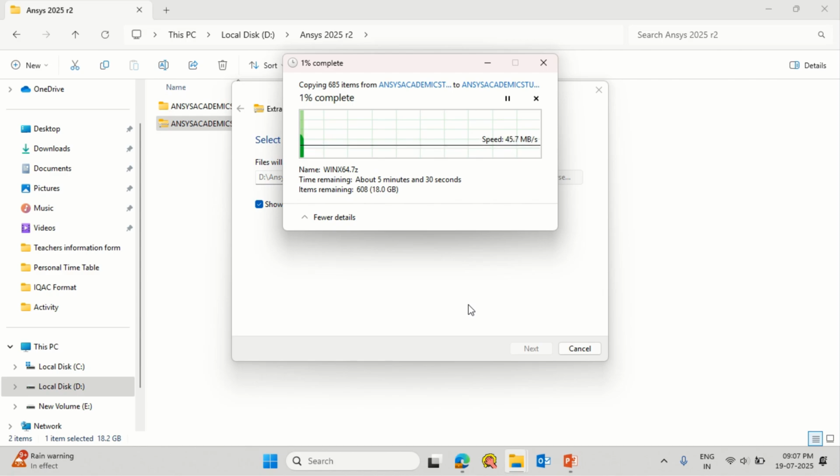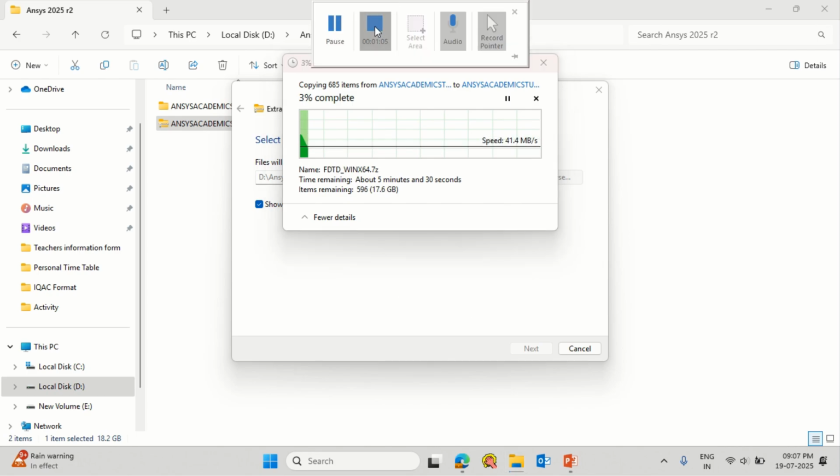While doing this, I recommend you go to Windows update options and ensure that Windows is updated before you proceed to the next step.